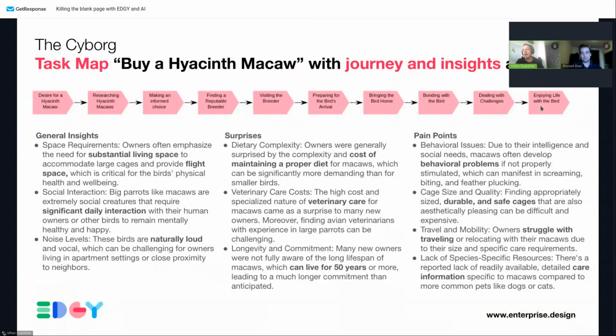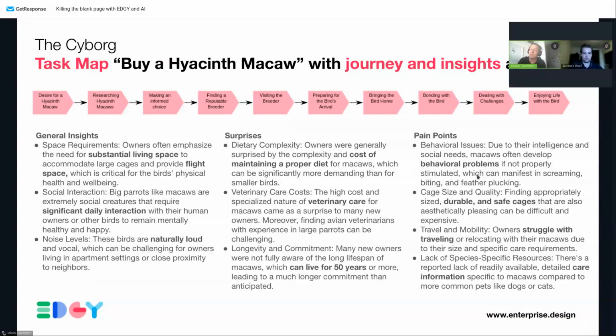Great. And additionally, we've added something that could come from a user or customer interview or any kind of qualitative research. So talking to people who have this bird, who want this bird: yeah, it needs a lot of space, it needs to fly, there needs to be daily interaction, they are very loud, you have to deal with that. The proper diet is also expensive, it will go to the vet, it can live for over 50 years.